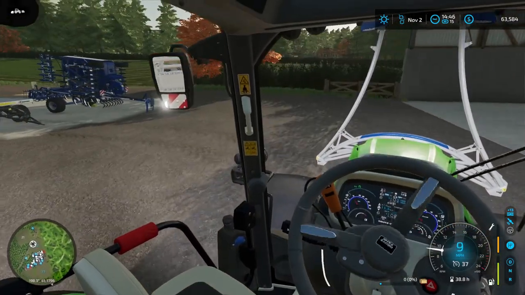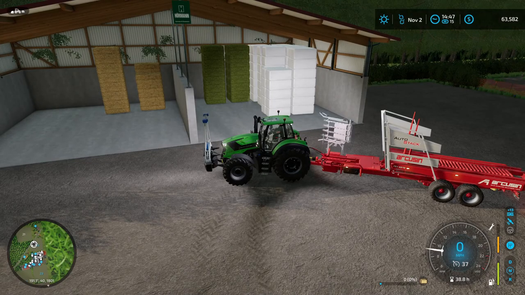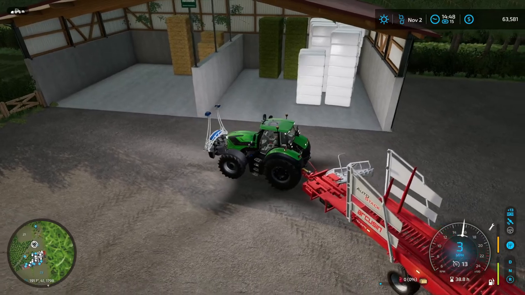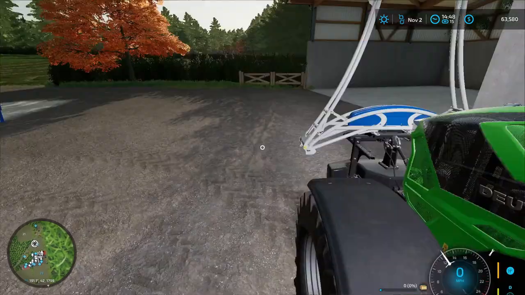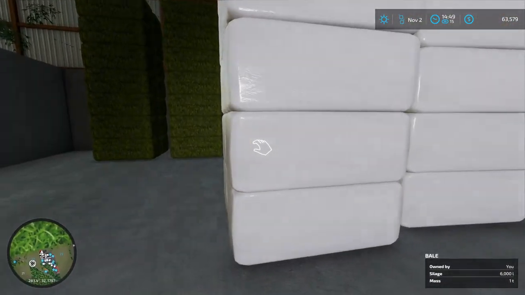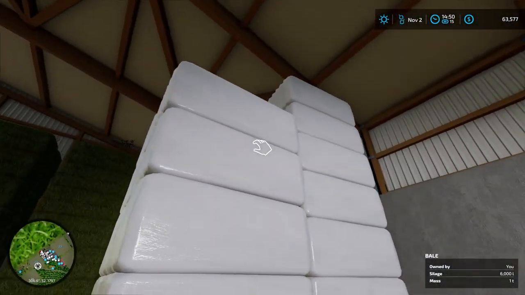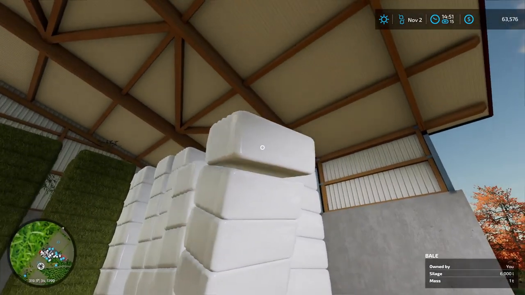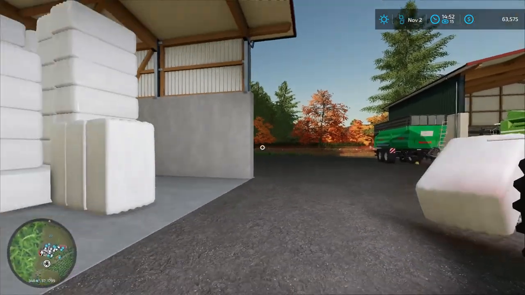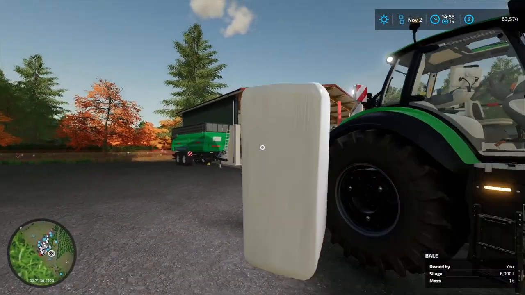Park this right here so we can start loading it up. Bring that guy down. Maybe back it up just a touch. Right there. Oh, let's see if these things are done. Yeah, there's silage. Oh, yeah. Man, are we going to be raking it in. Look at all these silage bales. This is going to be crazy. 80 silage bales we're about to sell here.